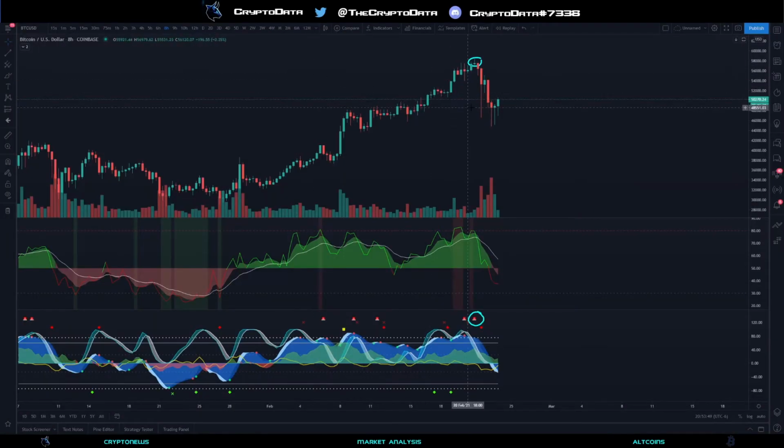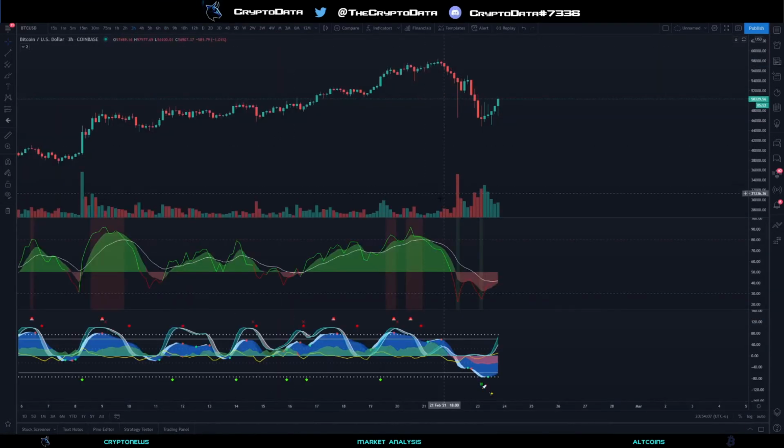Now, going into some technical analysis. So I mentioned my new indicator, Synergy. And you can see here on the 8-hour, this is very good for sell signals. It flashed a sell signal alarm right at the very top before the drop. So that's insane. It caught the very top, and then you got all this move down. And then if you switch to the 3-hour, you can see that it flashed a buy signal. 3-hour is good for buy signals, mainly this rocket here. It flashed this rocket signal and it would have got you in on this next candle at 46,800. So it would have captured over a $3,000 move.